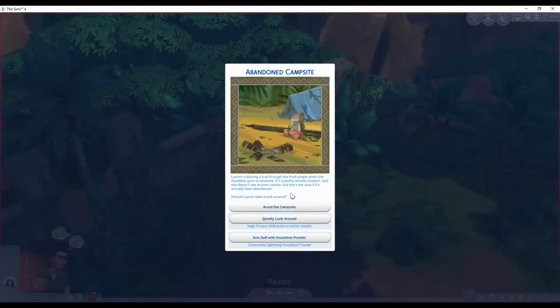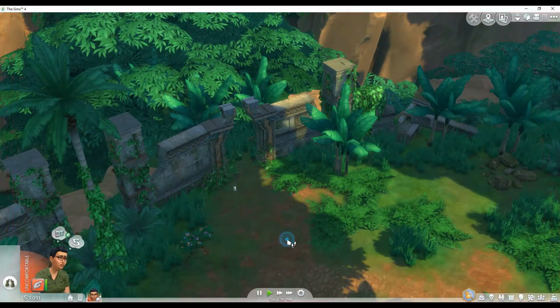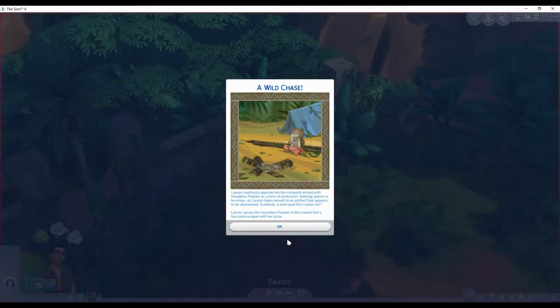What awaits us? Abandoned campsite. Lauren is blazing a trail through the thick jungle when she stumbles upon a campsite. It's a pretty remote location and she doesn't see anyone nearby, but she's not sure if it's actually abandoned. Should Lauren take a look around? Alright, so we have the option to avoid the campsite, quietly look around, or arm self with insulation powder. I'm going to say we're going to arm ourselves with some insulation powder because I don't want her to die.